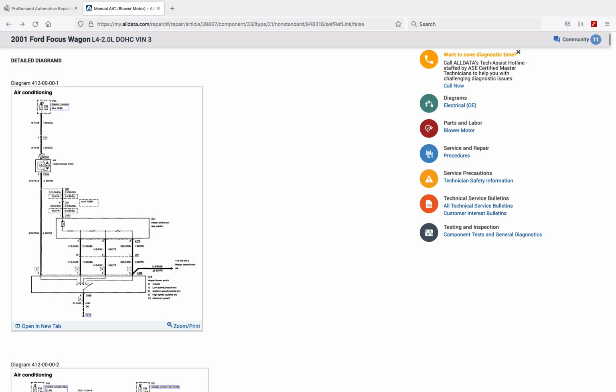Power is going to come into the heater blower motor. Now I need to find a ground path. I'm going to go through this blower motor resistor and hit 1, 2, 3 resistors after the blower motor in series and go down to ground at this point at G14. So you can see right now, rather than having the only load in the circuit being the heater blower motor, based on this factory diagram, I have 3 other loads in the circuit in series. What that's going to do is reduce the total amperage in the circuit. As a result, we're going to get a low fan speed.